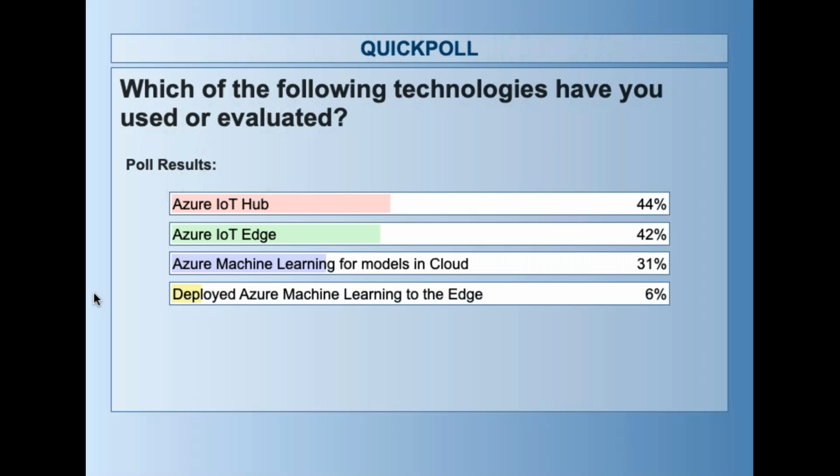Okay, it looks like we're closing the poll, and this is great to see. This is what we'd expect, although I'm excited to see the number of you also looking at Azure IoT Edge. So we're really excited to work with those customers who are leading the technology change here. Exciting to see too, the Azure Machine Learning in the cloud. We understand deploying machine learning is still a really advanced topic, so we understand that response and that makes sense. We're here to share a little bit more today, but also it will take a lot more collaboration with key accounts out there to help determine the right approach and applications.